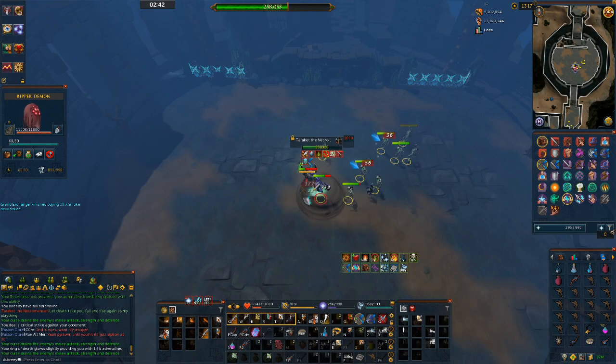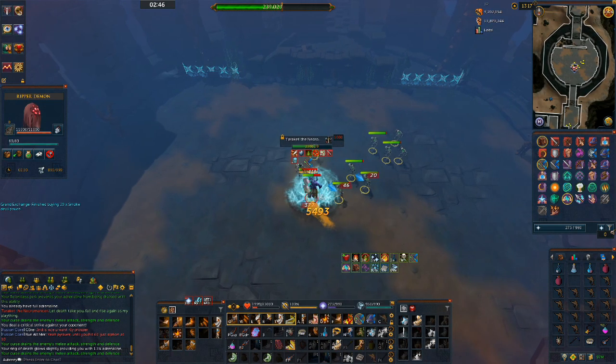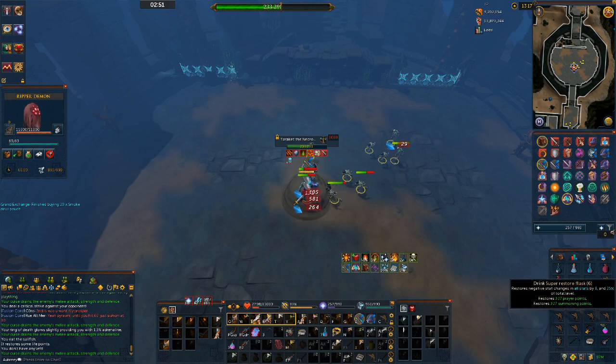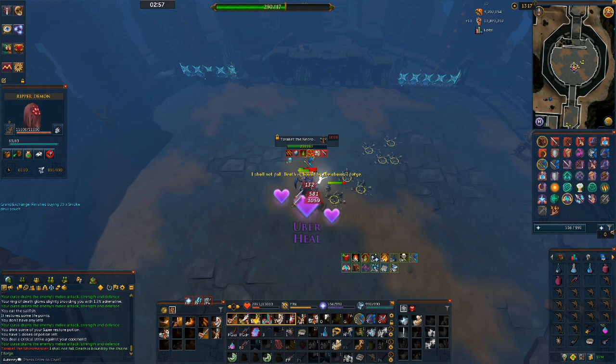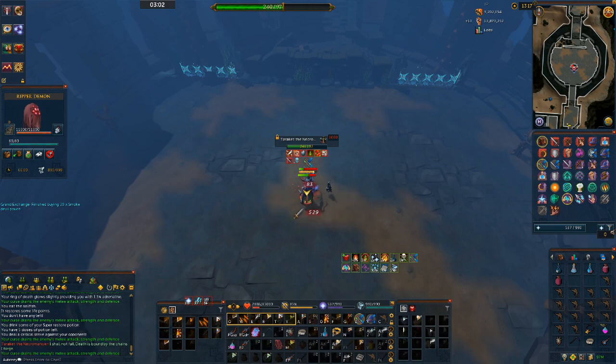I opt here not to bother with the skeletons. I think there's only a few skeletons in the room. There isn't that many. Taraket wouldn't heal an awful lot, maybe 40 or 50k health or so. So I'm not too worried about that. Again, the food situation's good. Scrimshaw's putting in work. Yeah, so we've restored 40k health there, so that's fine. We're happy just to DPS through that.